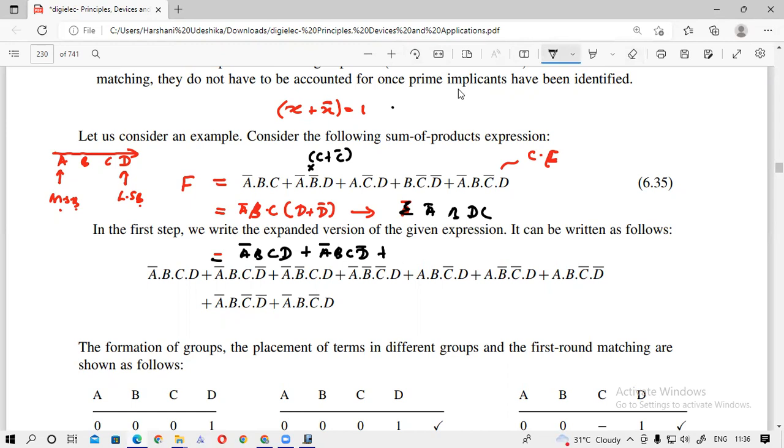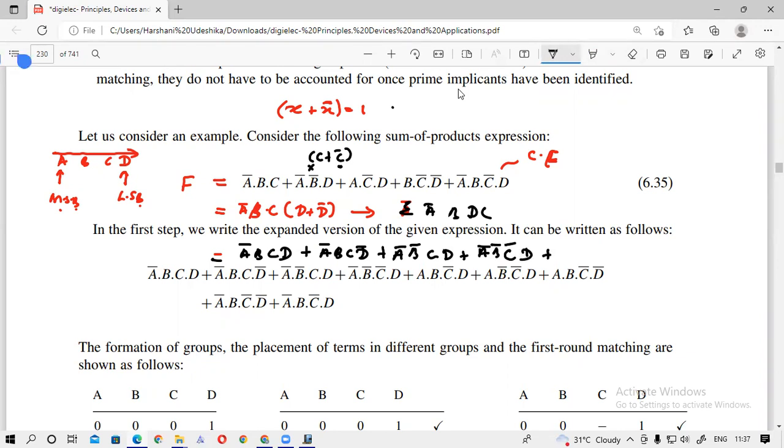That is A bar B bar C D plus, if you multiply it with this, you will get A bar B bar D C bar. But if you write this in this way, it will be wrong. So you have to write it as C bar D, like this.